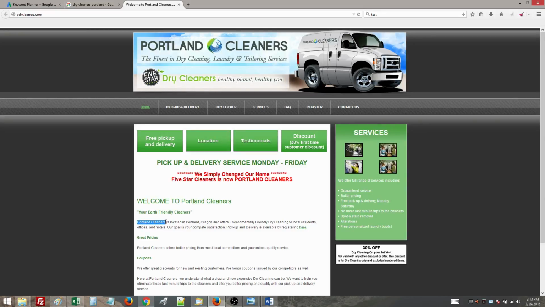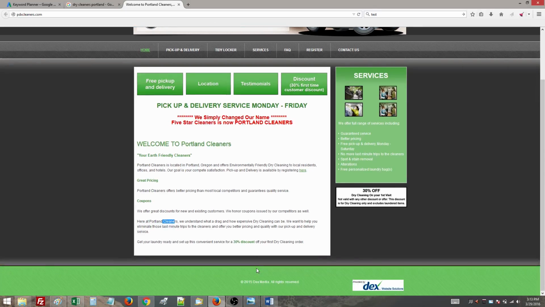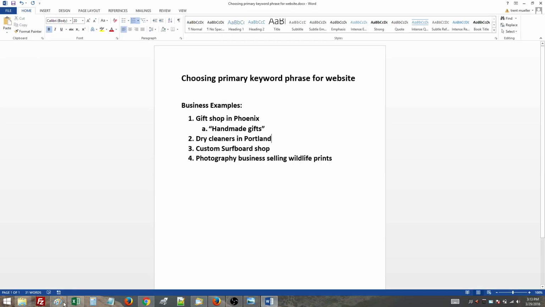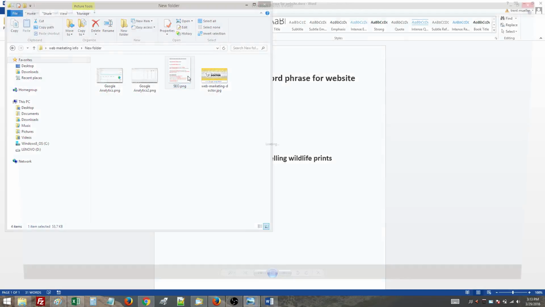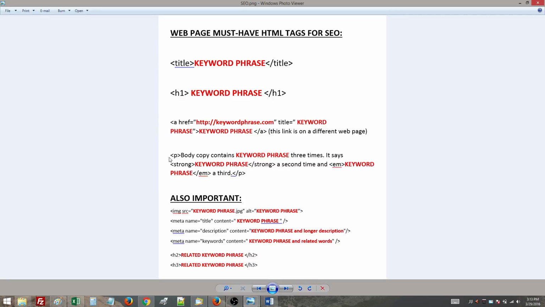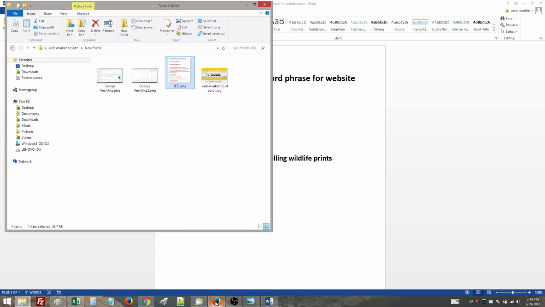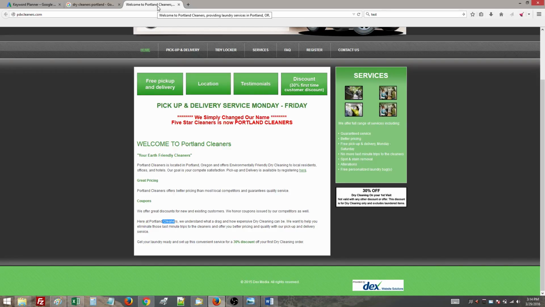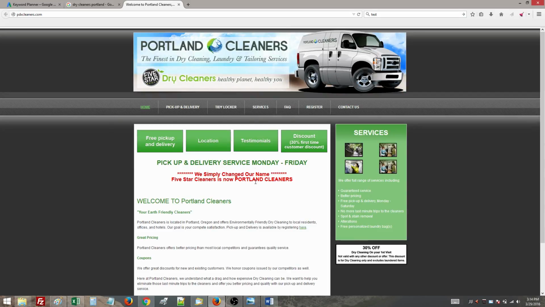However, they used it in the body copy, Portland Cleaners. So yeah, they used it 3 times in the body copy. So actually, with that in mind, they met the requirement of using the keyword 3 times. So that was good. So far they've used it in the H1 tag and 3 times in the body copy. And they might have links too. And did they have it in their title? They did. They had other words as well, but yeah, they do have it in the title. So it's fairly well optimized.